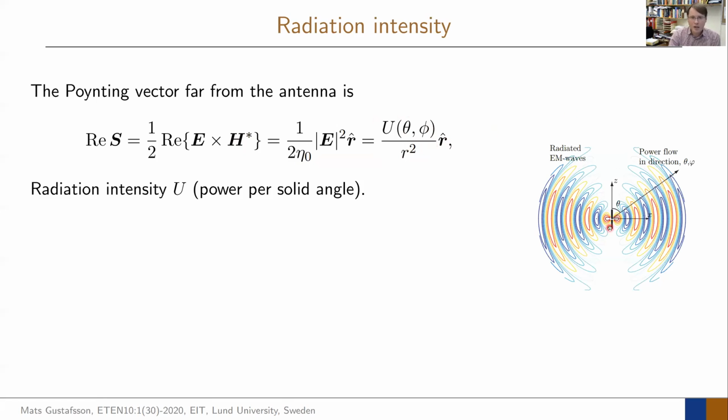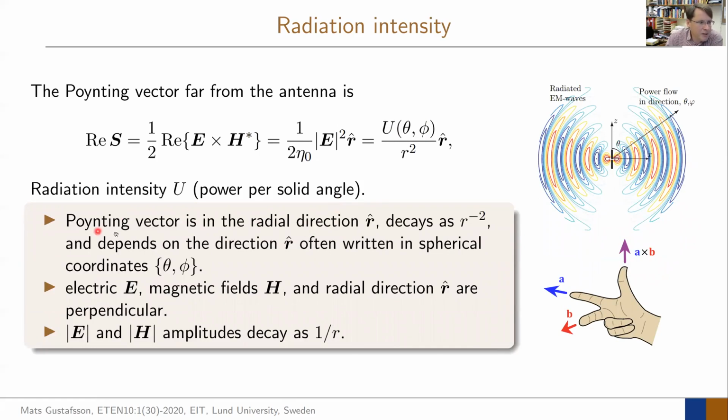If we look at this dipole, very little radiation goes up here, so here U would be 0. Most of the field is down here, so here U is very high. It then depends on the spherical coordinates theta and phi, so at different angles, different power comes out. The radiation intensity has the unit of power per unit angle. So it's really in watts, but normalized to the angular resolution.